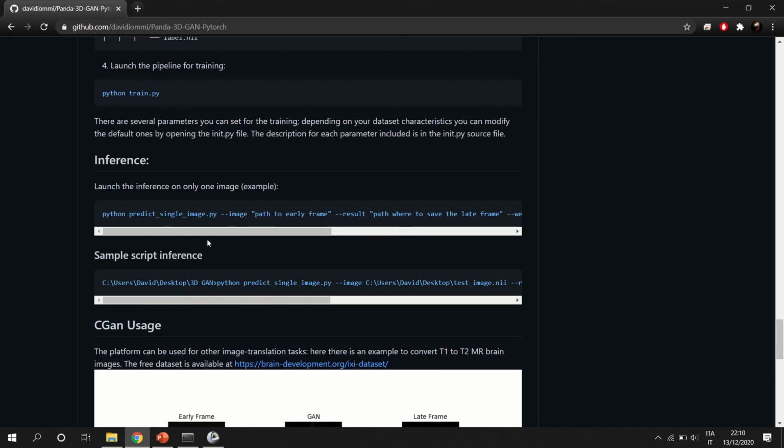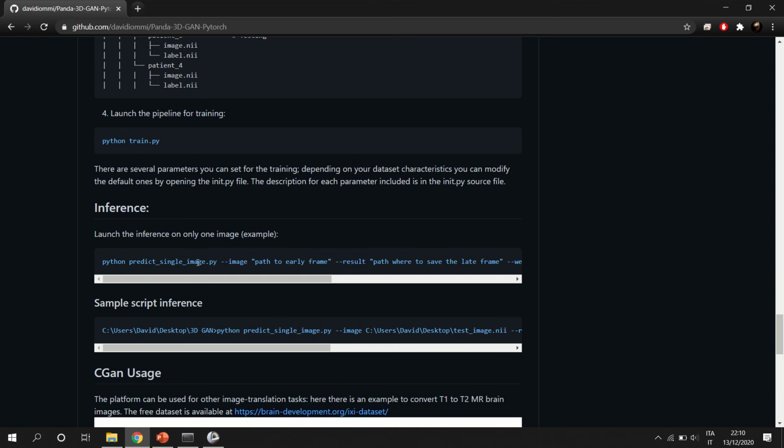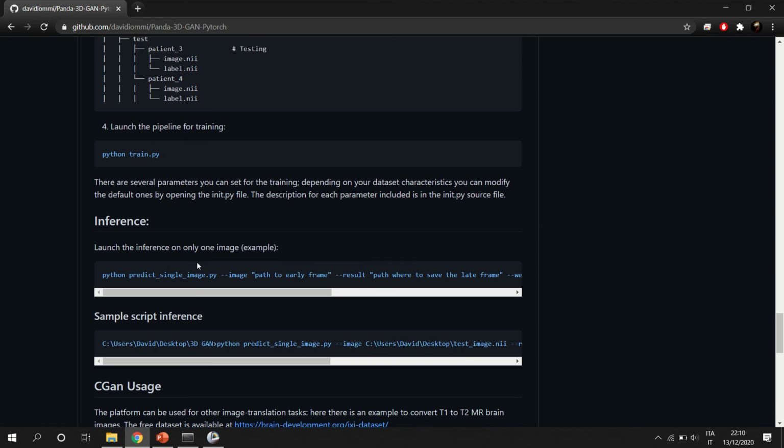If you have a low count PET dataset, you can actually launch the inference of our network, as you can see from the pipeline here, and you can also download the weights that are available online in order to launch it correctly.